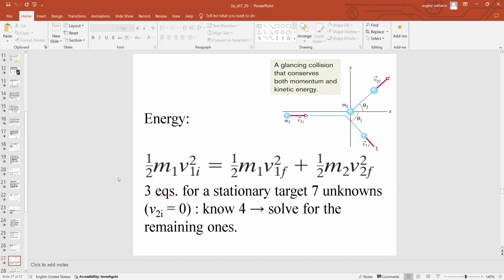Energy-wise, if it says elastic collision, then for those balls, you say 1/2 mv squared from the first ball, plus a 0, is 1/2 mv1 squared, which was the first ball going downward. That's the kinetic energy, plus the kinetic energy of the second ball moving in the other direction. So energy-wise, you can only do this if it's given as elastic. If there's an elastic collision, then kinetic energy for the system is conserved as well.